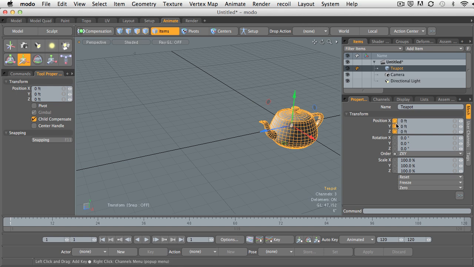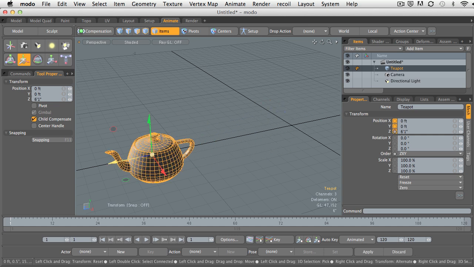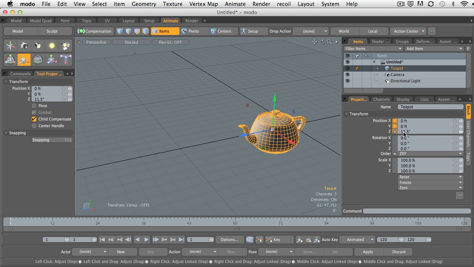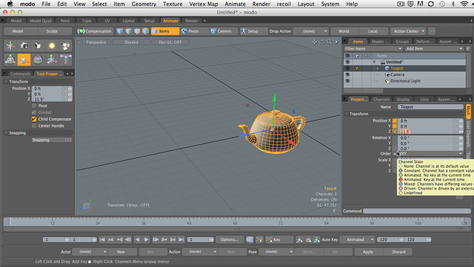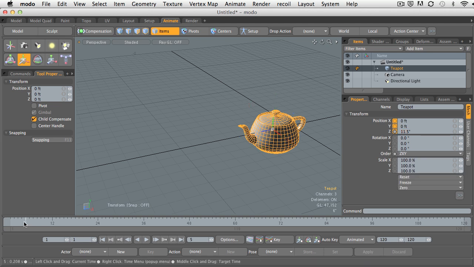That indicates that these channels have been selected. Now, without adding a keyframe, just manipulating the tool handle here will interactively change the value for the Z axis. But we just don't want to change it. We want a keyframing, okay? Keyframing is nothing more than the computer going in and capturing a bit of information. It's basically capturing that value, so 11.5 inches.